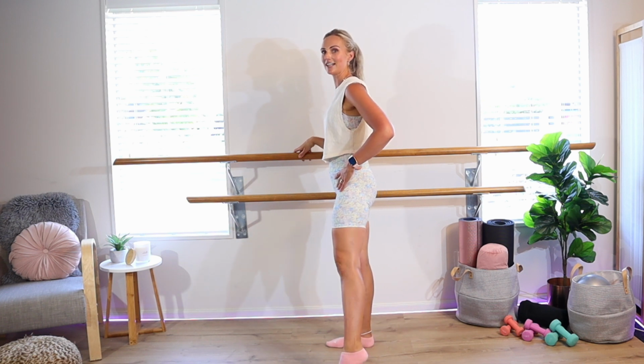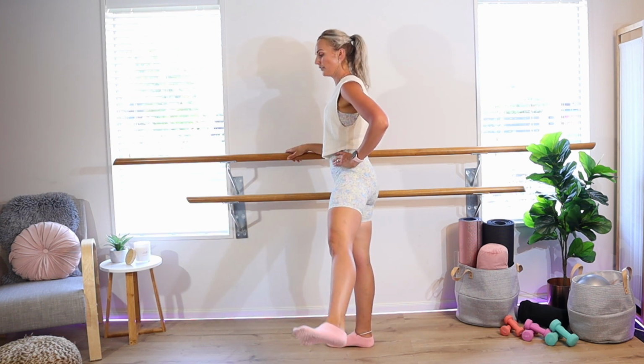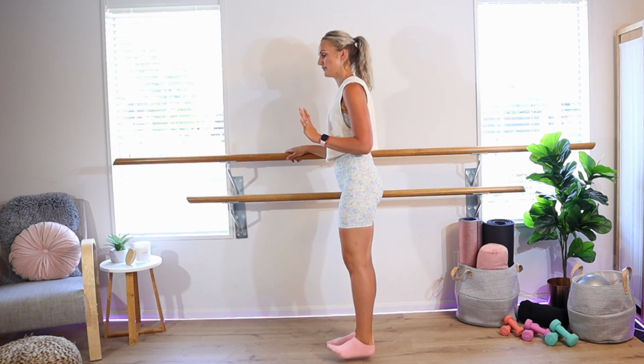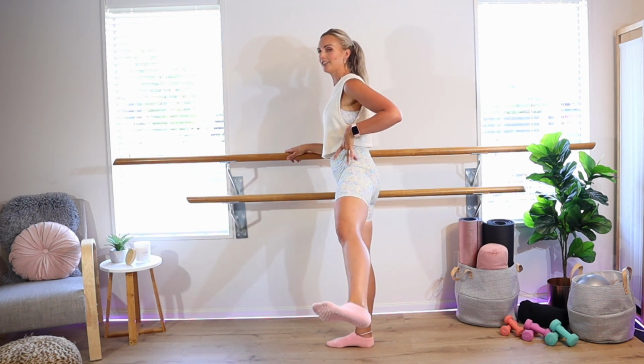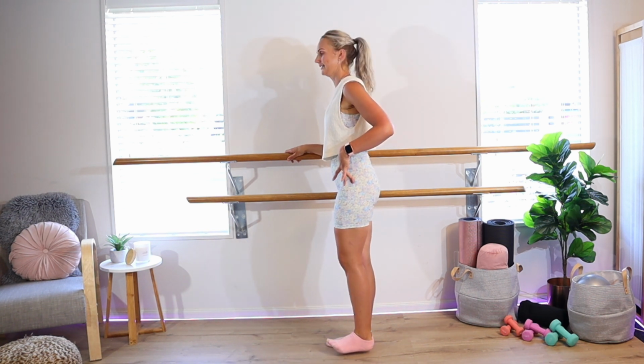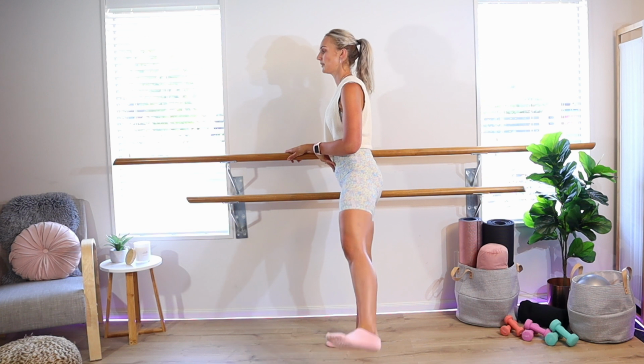Lift it back up. Take the leg to the side. Flex that foot. It's just a little lift and lower. So the foot's nice and flexed and I'm just pushing out. I can feel that side here working. It's that muffin top area. Right here, core's pulling in.